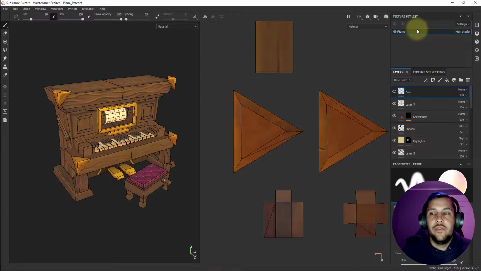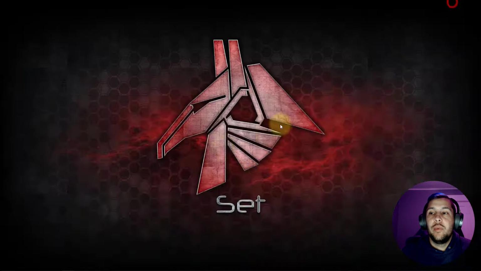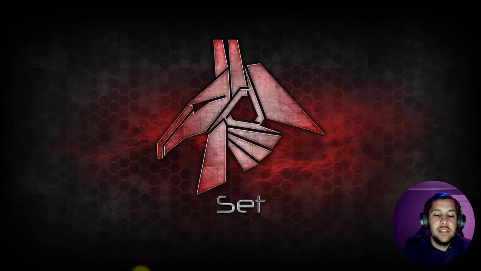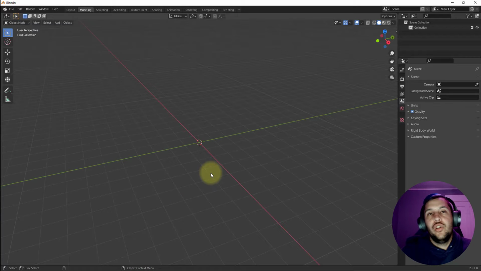I'm just going to move my second screen for now. And now we are done with our texturing software, so in my case, Substance. I'm just going to minimize that for now. You could close it out, just make sure you save it before you do. But the reason I'm minimizing it is just in case there's any kind of issues, I can quickly launch it right back up. If you're seeing some performance issues on your computer, you might want to close it out.